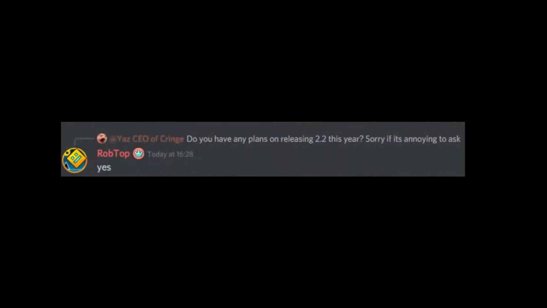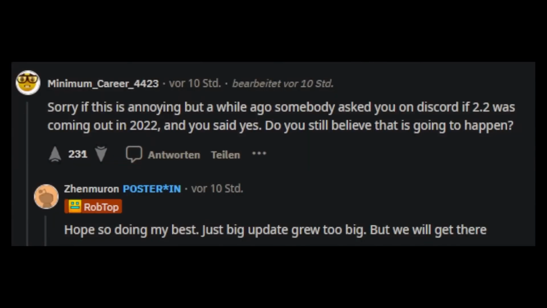A user asked if Rob has any plans on releasing 2.2 in 2022, and he said yes. Minimum Courier said, a while ago somebody asked you on the Discord if 2.2 was coming out in 2022, and you said yes. Do you still believe that is going to happen? And Rob replied with, hope so.